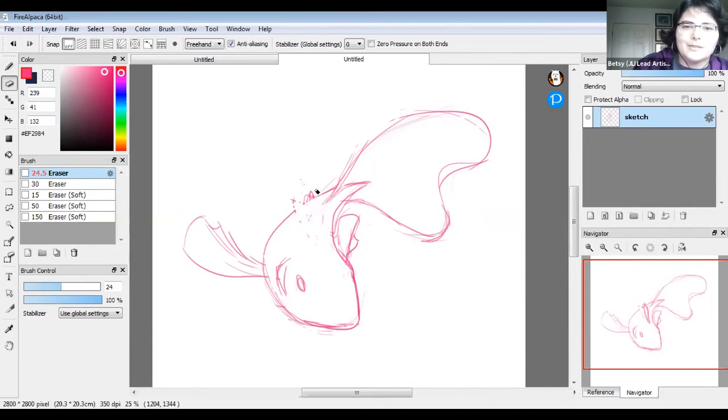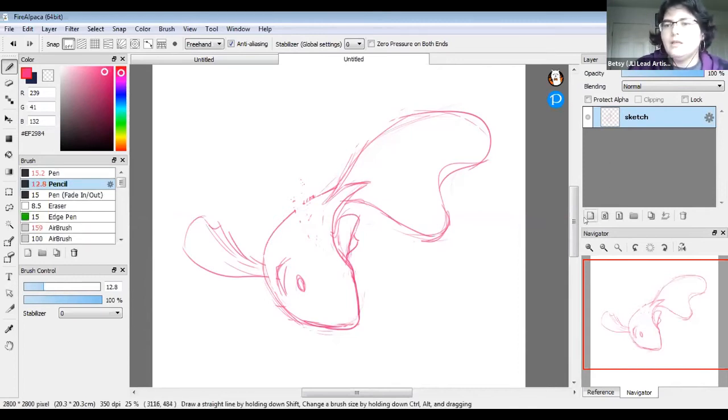I don't like this dorsal fin. I know fish have a dorsal fin. I'm going to take it off. I don't like it. All right. So hopefully you've sketched out something that's kind of like a fish. I'm going to get a new layer.